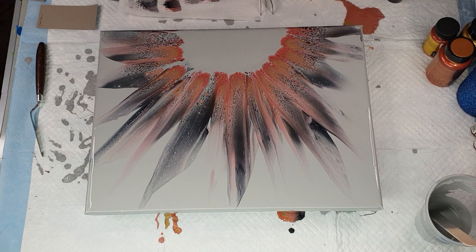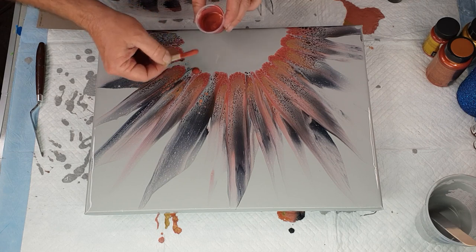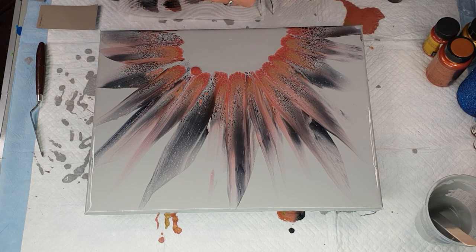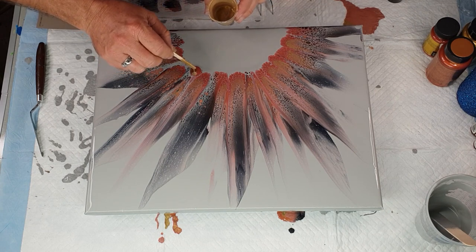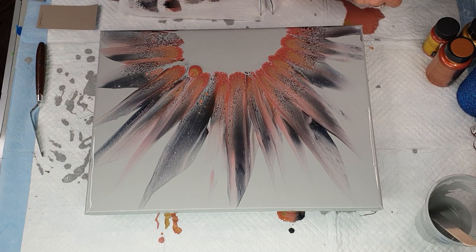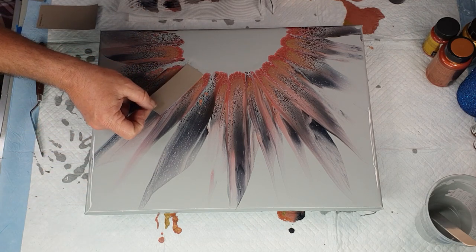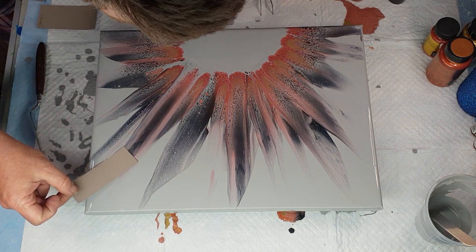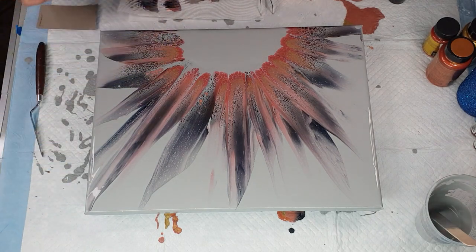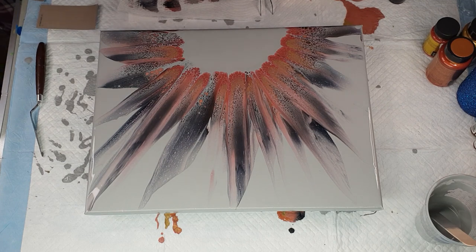I think there's one thing I might be able to do that might even it up a little bit. Right here, I think. Sorry, I just told myself I wasn't going to do more, and then what did I do? Put more paint on. So this time I'm going to try and go all the way through to the corner. That's good. See the cells developing? And they do continue to develop as they go.